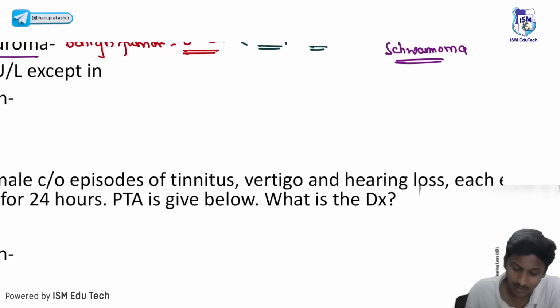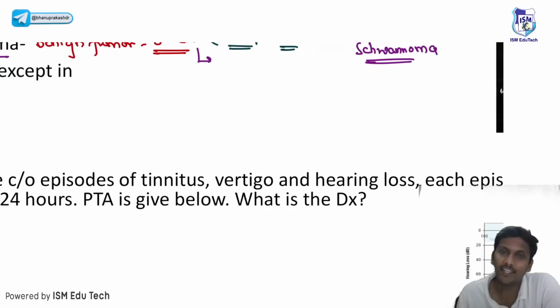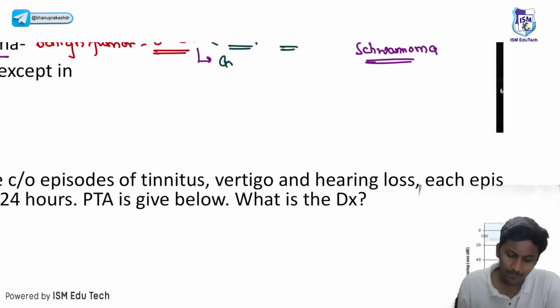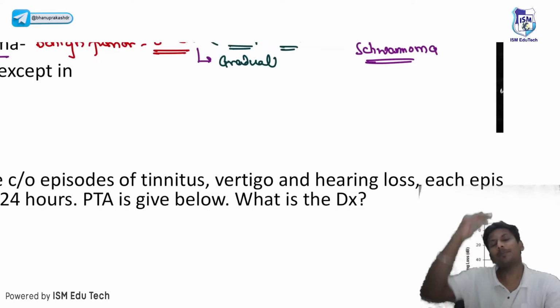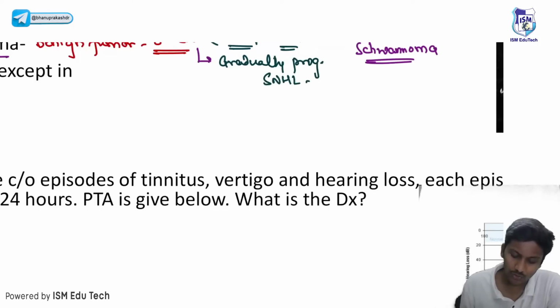Please remember that. Now, what will be the complaint of the patient if the 8th nerve is damaged? As I've told you, the patient will have hearing loss. Which kind of hearing loss? Sensory neural hearing loss. But here, this tumor is very slowly growing. Therefore, the patient will not have a sudden hearing loss. The patient will have a gradually progressive hearing loss, over years. So the patient has a gradually progressive sensory neural hearing loss, and that too usually unilateral.